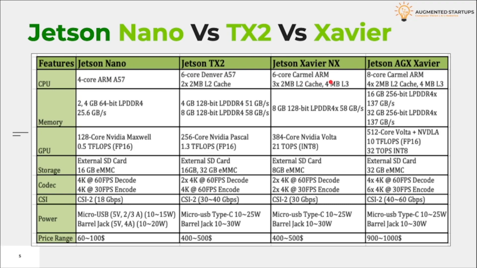The Xavier NX also has an additional L3 cache of 4MB size, making it even faster than the TX and TX2 in terms of processing. The AGX Xavier has the most powerful CPU with eight cores, four L2 caches, and one L3 cache of the same size as the Xavier NX. The Jetson Nano comes with 2 and 4GB memory with a 64-bit data line at a maximum speed of 25.6GB per second. The TX2 comes with 4 and 8GB RAM with 128-bit data lines and double the data transfer rate compared to the Jetson Nano. The Xavier NX and AGX Xavier use the advanced low power DDR4X RAM, which is more energy efficient than the DDR4 in the TX2 and Nano.